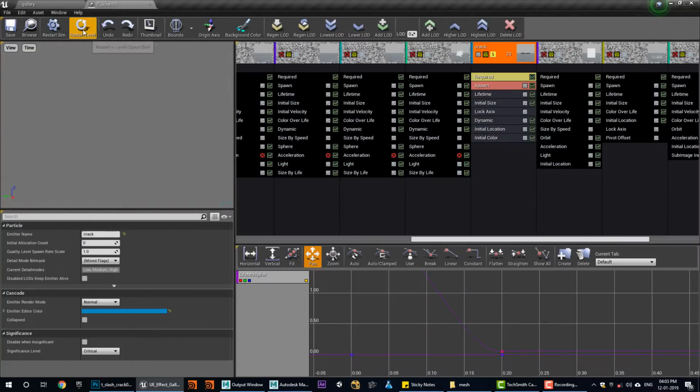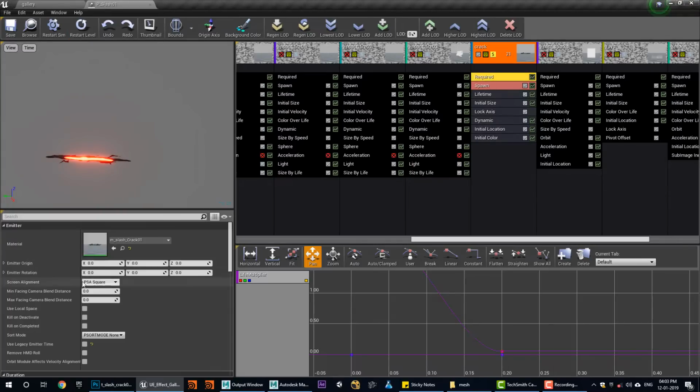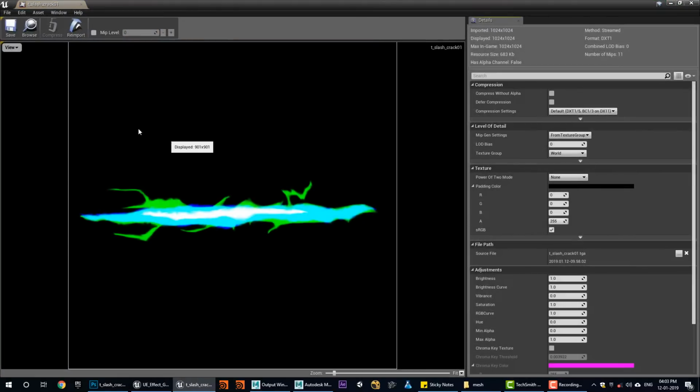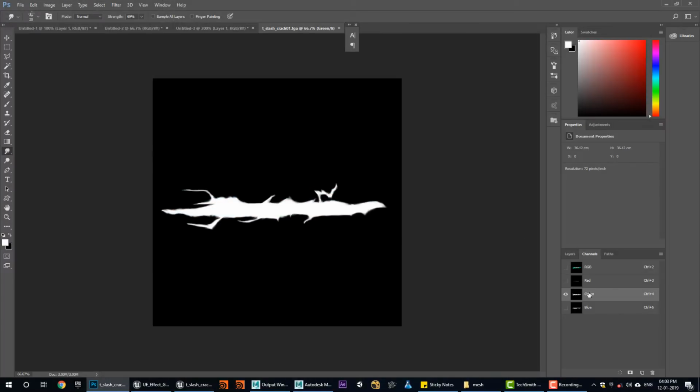Then crack. When the slash hits the ground, there is a crack that's eroding. The same process that I used for slash I use for my cracking material. I have this texture, this is opened in Photoshop.